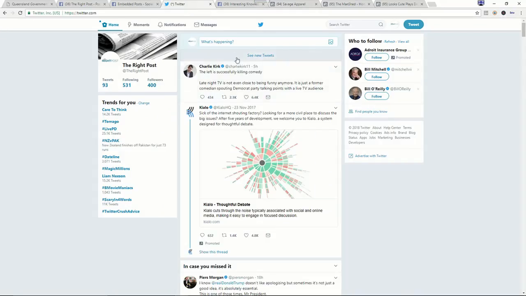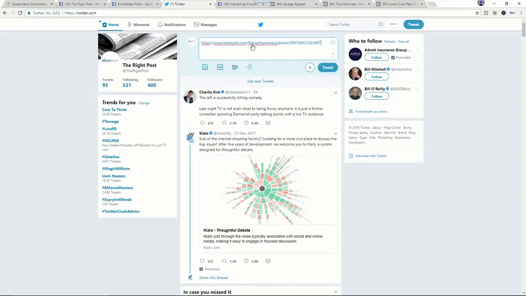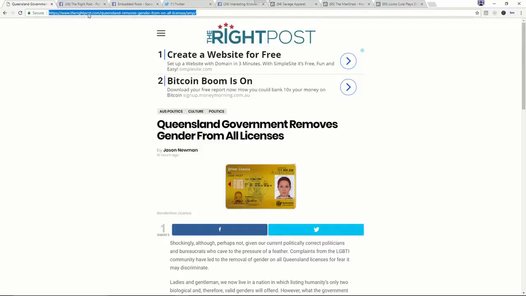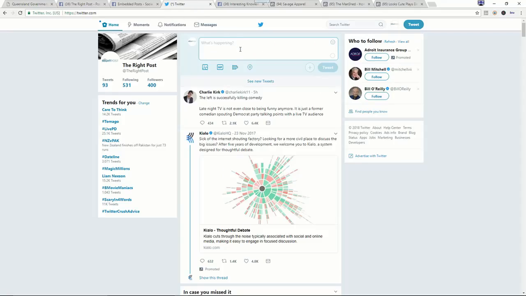So Twitter, same deal. We're going to post, instead of that time, we don't want that. We actually want the original link. Control C, Twitter, Control V. Down under.